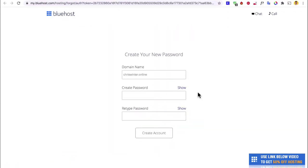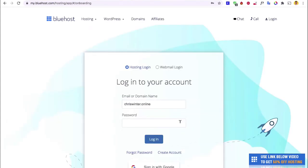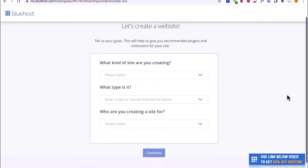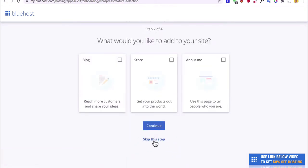That's done. Now we can hit Create Your Account. As you can see, we have our domain name here which we registered before. Now we can create a password to log in to Bluehost. Then we can hit Create. Now we can log in — we'll log in with that password we just used. Then they're going to ask you a few questions, but I highly recommend just skipping this. So we can go to the bottom and hit Skip This Step.